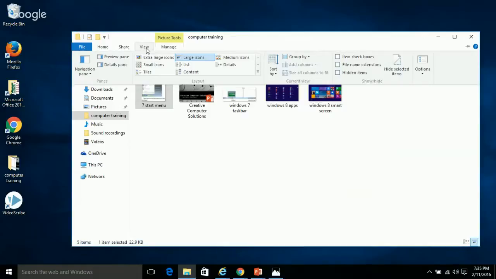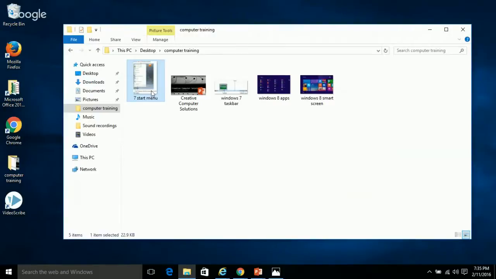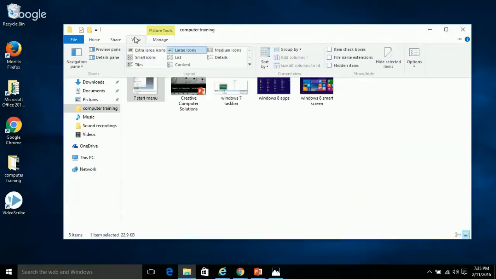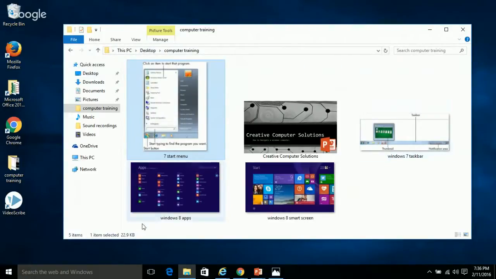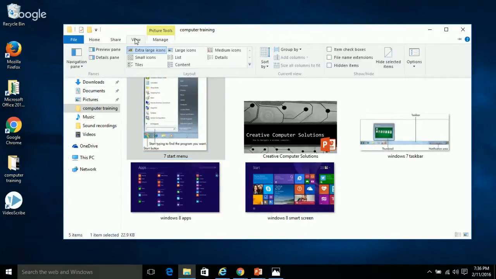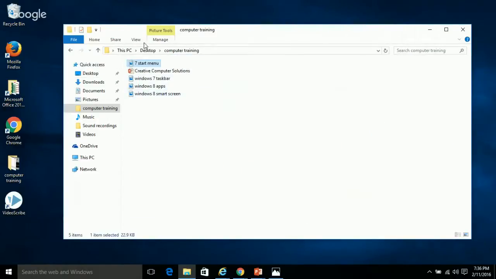The view tab is not specific to the item that you have clicked, it is specific to the whole window. So on the view tab, if I say, I don't like what I'm looking at here, I want the icons to be extra large so I can see the pictures better, under view, I can change that, hit extra large, and now all my pictures will be a lot bigger where I can see them. Or if I have a whole bunch of documents in a folder, and I want them in a list so that I can just read the titles, I can click list and it'll just show me the titles.